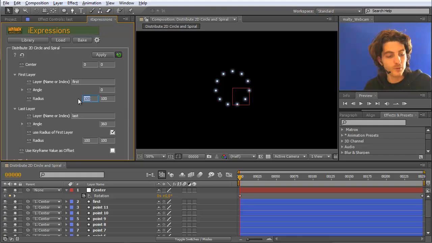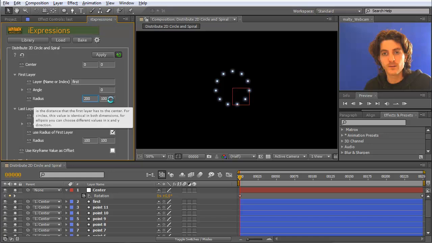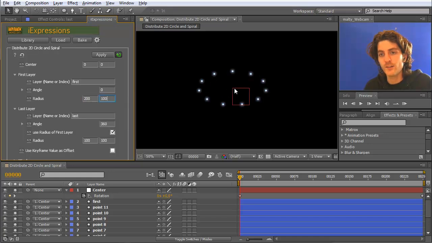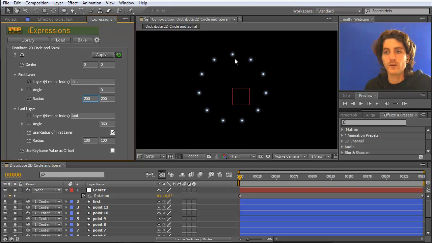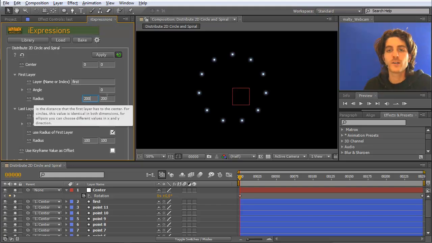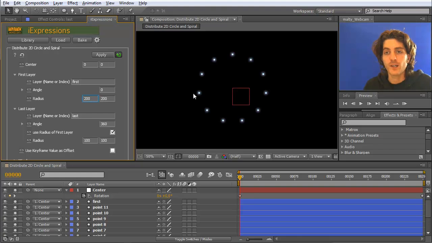Yeah. So for example, if we put here a 200, and everything is reapplied, you can see now in the x direction, the circle became wider, but in the y direction, it is still 100. Yeah? And if you put here 200 in both, you can see that now the entire circle becomes larger. So radius is specified with 2 different values because then you can also create ellipses by having another radius in the x direction than in the y direction.